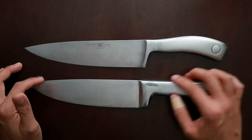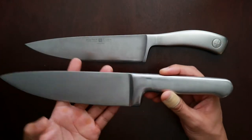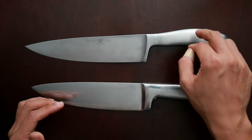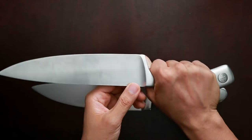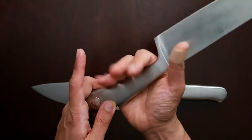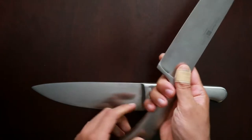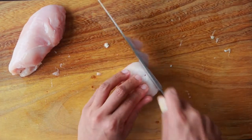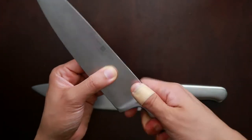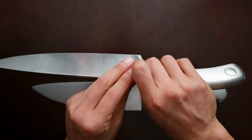One of the big differences between these two knives is the handle. The handle of the Wusthof is more sculpted compared to the handle of the KitchenAid. In my experience — and maybe I just have weird hands — you either like this handle or you don't. When I hold the Wusthof handle, it doesn't fill my hands well. In terms of pinch grip, not a problem — it handles well on the pinch grip. It slightly bulges near the bolster and that locks your fingers on the pinch grip. But when I hold the knife in a full grip, I'm not really sure. So that's why I say either you like it or you don't.